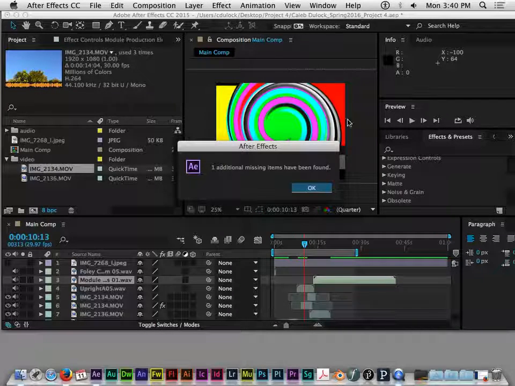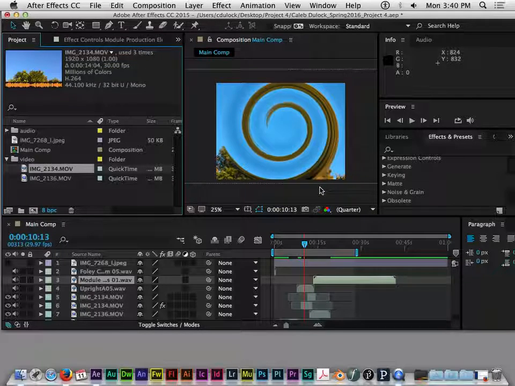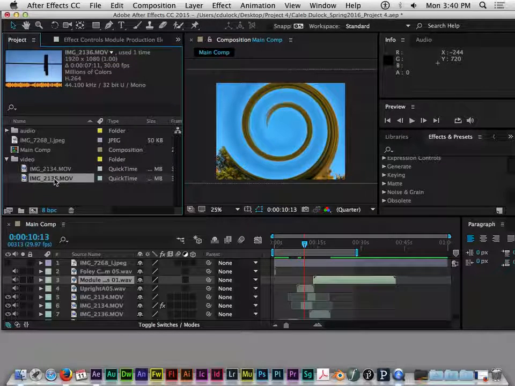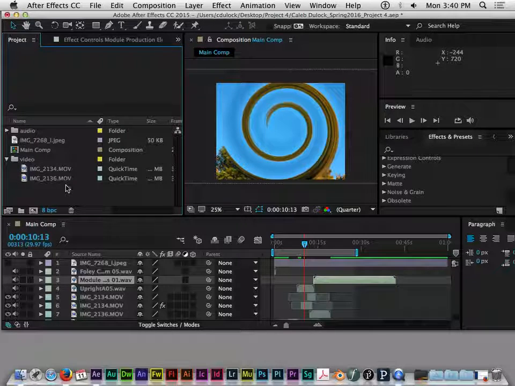Now here's a cool thing that After Effects does. If your media is all located in the same place that you had lost and you moved it back to the right spot, it will automatically detect that missing media. So I only had to find the one file, and then it detected the other one for me and replaced it automatically. So that was huge, helpful. But that error can occur when you open the file, but it can also happen while you're working with it if you do what I did and you move the file around by accident.